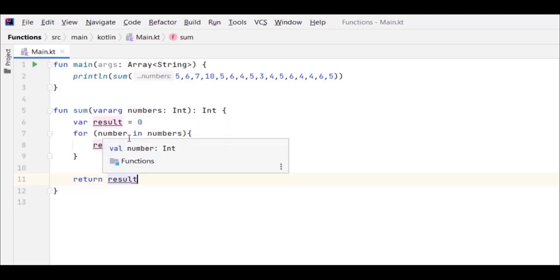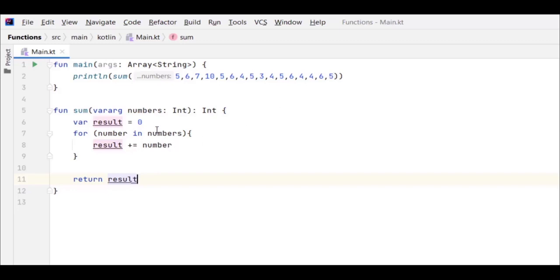So it first assigns the first number to our number here, and it adds that number to our result. Then it does that again and again until it reaches the final number 5.